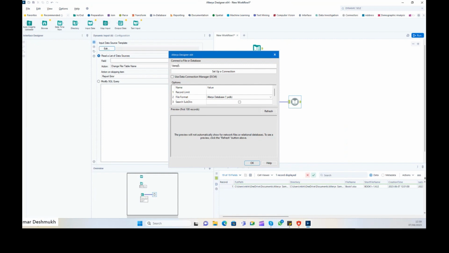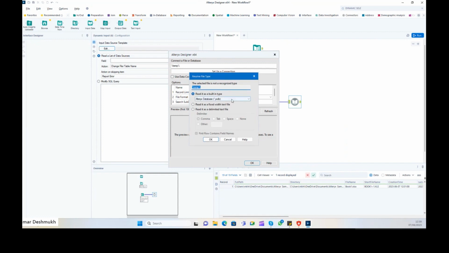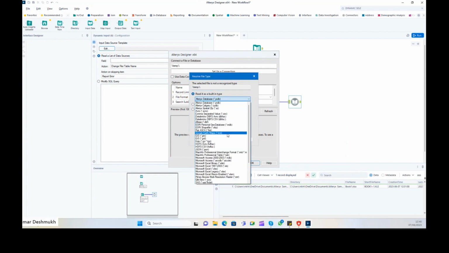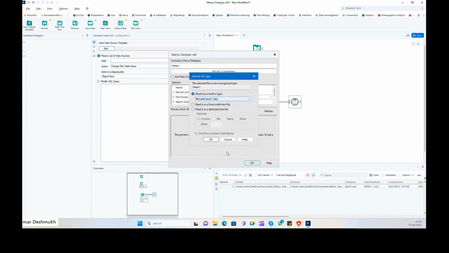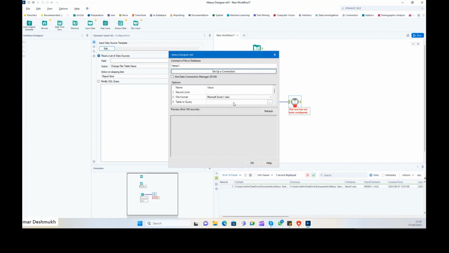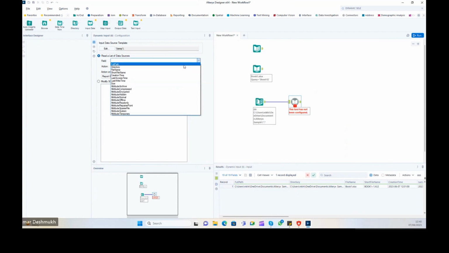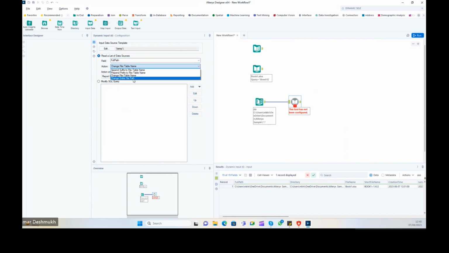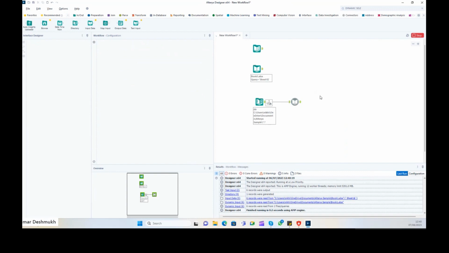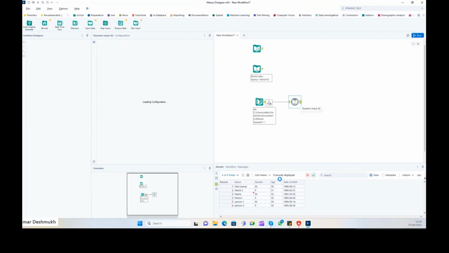We will discuss it later, but for now I'm just reading this as a Microsoft Excel. Now I'll hit OK. Now read this full path. I need to change the entire file path. So if I run this, you can see the data here again.